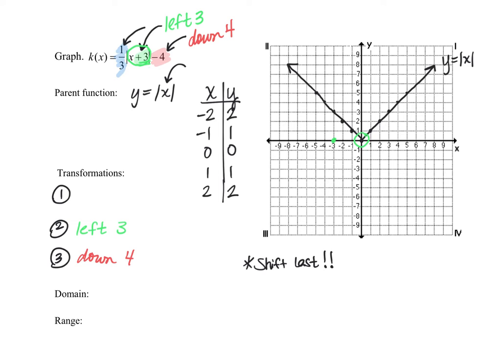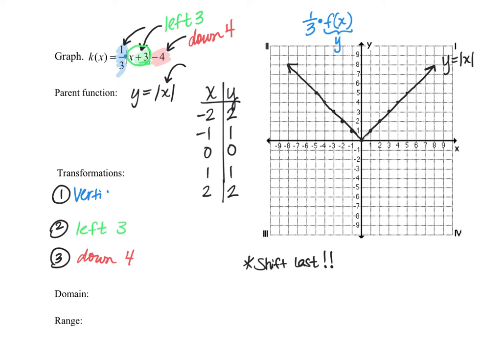Then in front, we have this 1/3, and we have to remember the 1/3 is being multiplied by that parent function. So if you think of 1/3 getting multiplied by the parent function, and if I were to just call that parent function f of x, imagine it could be any generic parent function, calling it f. And if you think of f of x as y, we're basically multiplying my y values by 1/3. Now that's going to create a vertical compression.